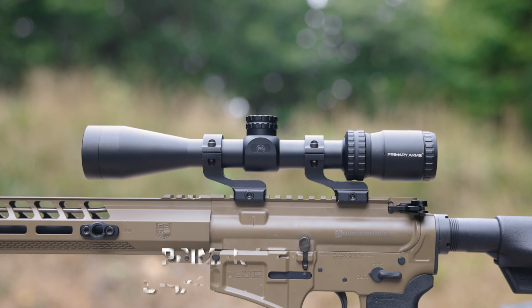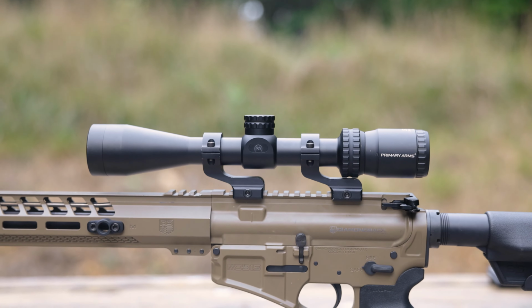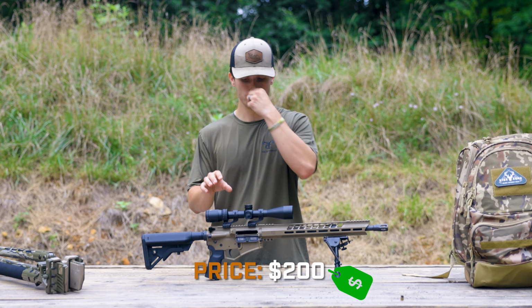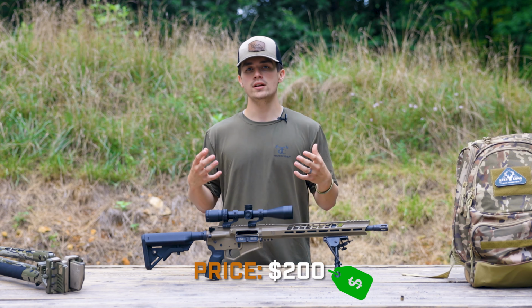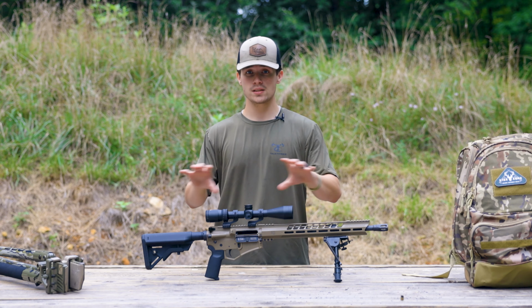So this is the Primary Arms 3-9x40 hunting scope. This brand new line from them came out this year. This thing runs $200, okay? They have another model, the 3-9x50, that runs $250, okay? So that's the price of the optic.